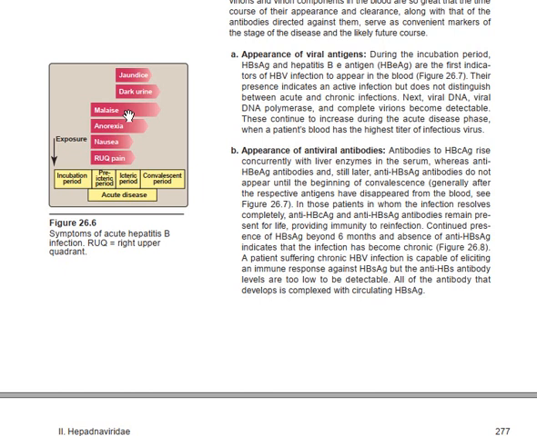Generally, you have to know that when you have hepatitis, it is going to affect the excretory function of the liver. So the liver is not going to excrete conjugated bilirubin well into the biliary system. So the conjugated bilirubin is going to accumulate in the blood and is going to be released via urine to make the urine darkish in color. And then later on, you are going to have the convalescent period. The convalescent period is a period of recovery. All this is in acute hepatitis.